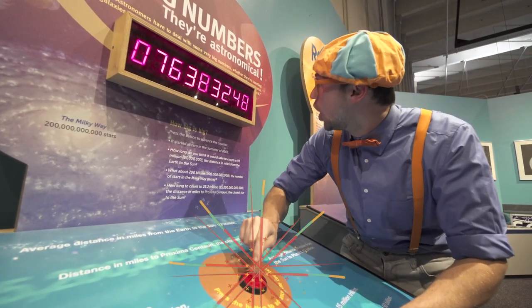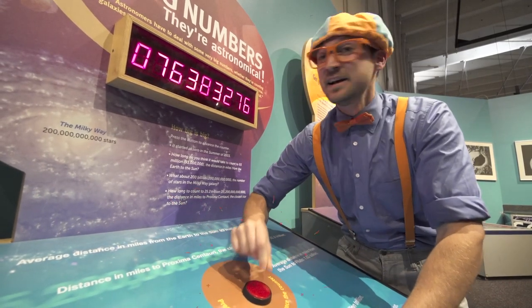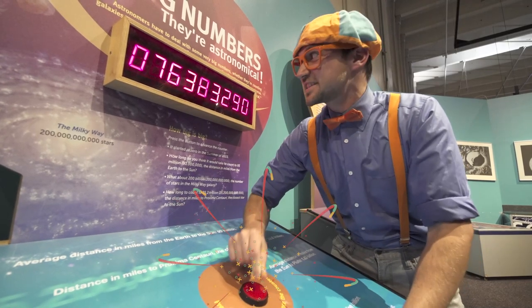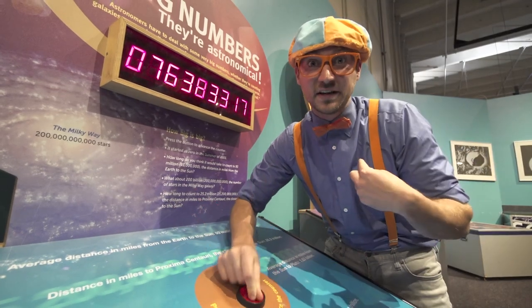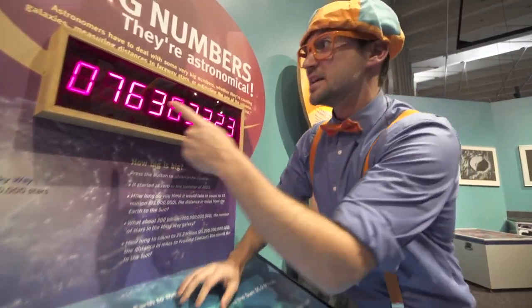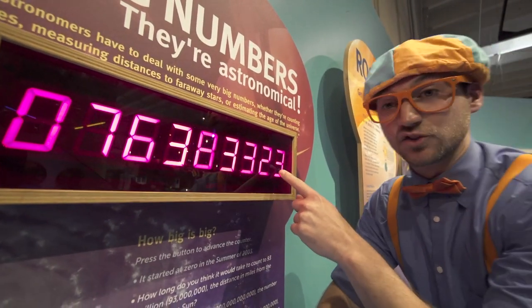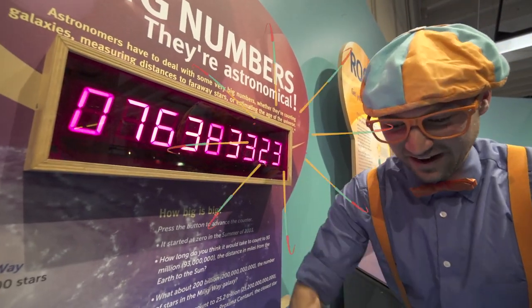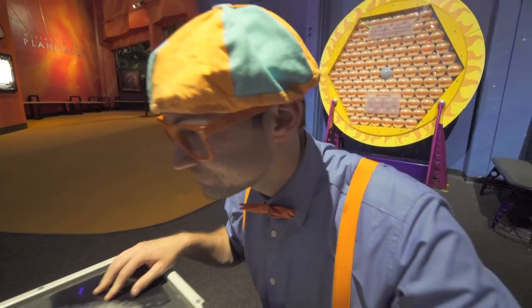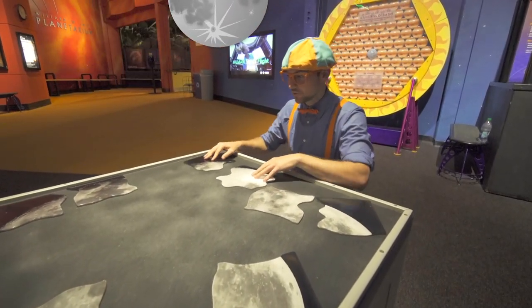3, 4, 5, 6, 7, 8, 9, 10. Every time you push this button, it goes up by one. So if you ever come to the Pacific Science Center, you can see what number it's at, because I am going to leave it at 324. Hey, I'm just doing this puzzle of the moon.